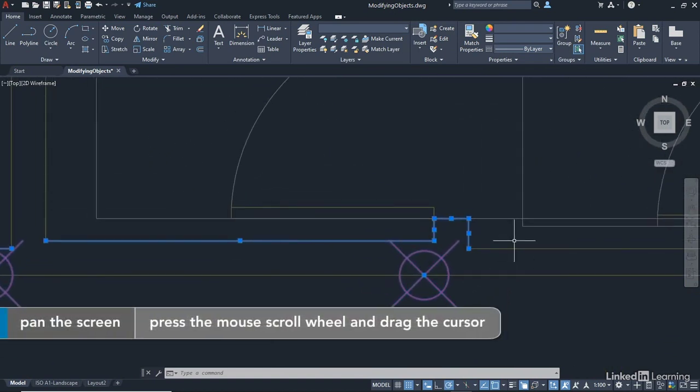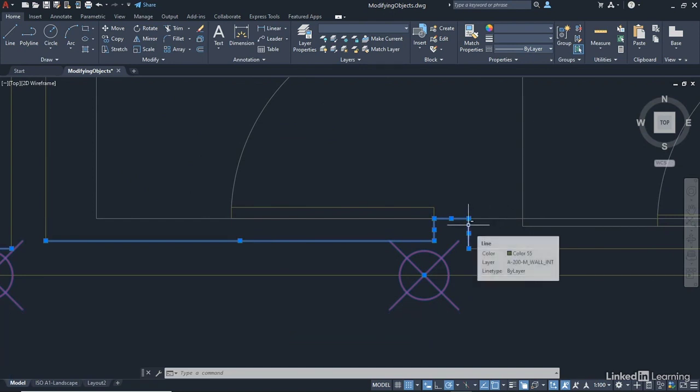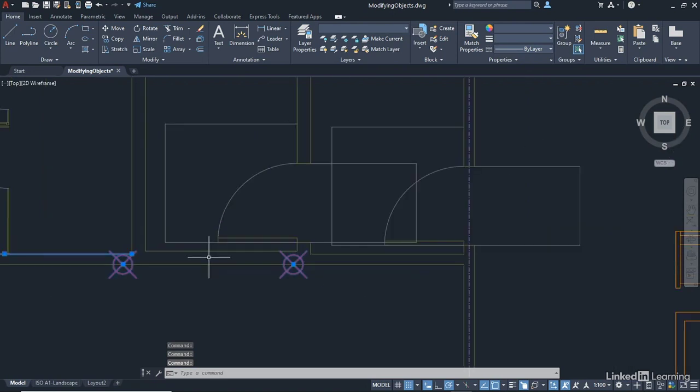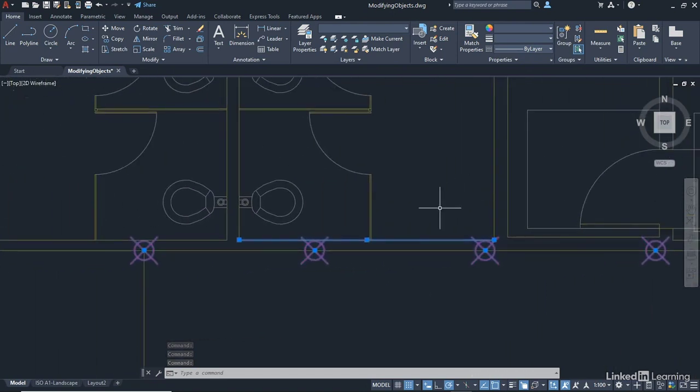And all I'm going to do now is hold down the Shift key and put the pick box over the line and click. And can you see they get deselected as I click on them? So holding down the Shift key and selecting an object removes it from the selection set. So I'm going to come down here. There's that line there. So I hold down Shift. See the little minus symbol on the crosshair? When I click, that removes it from the selection set.